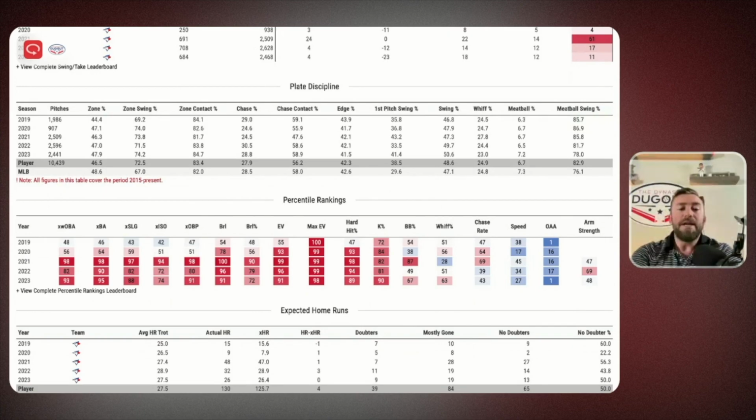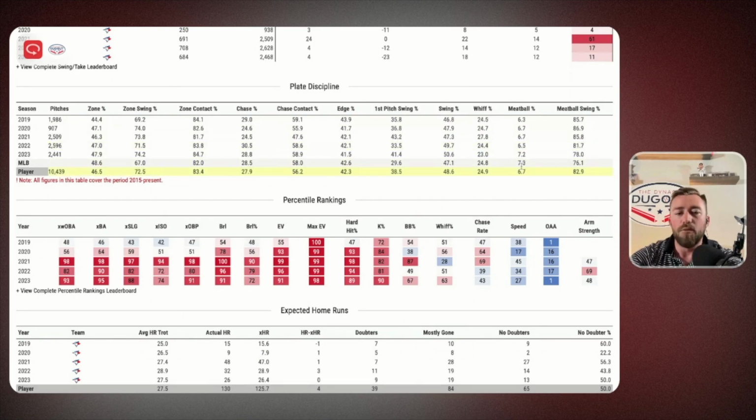But I think plate discipline metrics are important. And actually, I'll briefly hit on Vlad, and then we'll go to Morel and Elly, which are both polarizing players for this. So those will be good to discuss. You'll see the common mistake people make where they'll quote whiff rate and contact rate. They're the same thing, but inversed. Whiff rate is literally how often a player swings and misses. Contact rate is how often a player swings and makes contact. So contact rate is literally just the opposite of whiff rate.